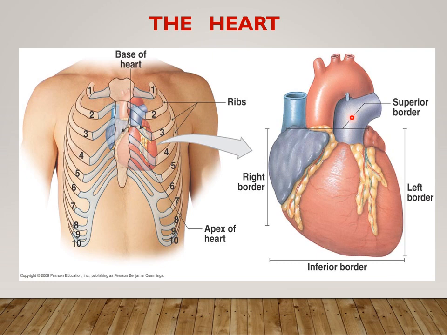And from the lungs, the oxygenated blood enters into the left atrium of the heart, which is more towards the base of the heart. It has 4 pulmonary veins through which the oxygenated blood is carried into the left atrium. Then this is transported to the left ventricle, and from here, that oxygenated blood is distributed throughout the body by passing through the aorta, which is the main distributing channel.